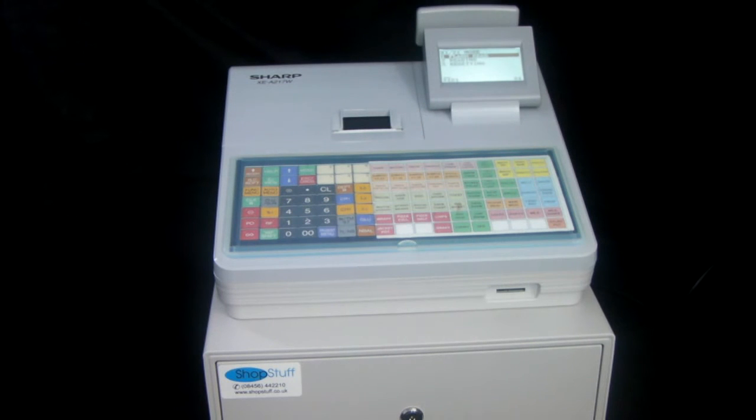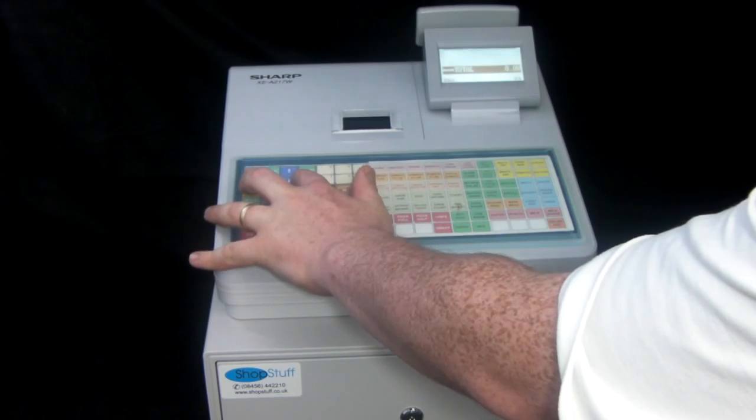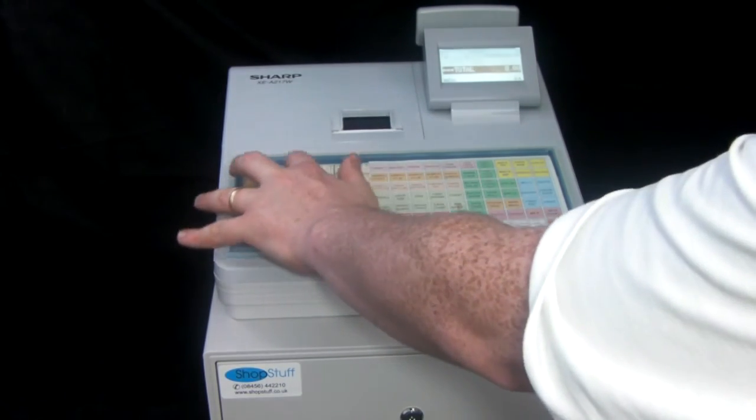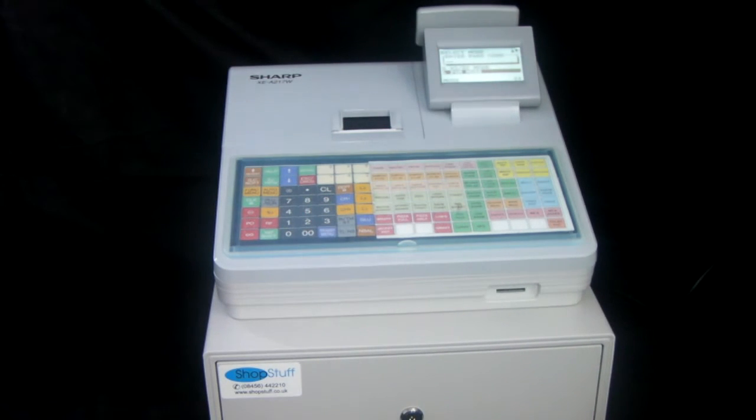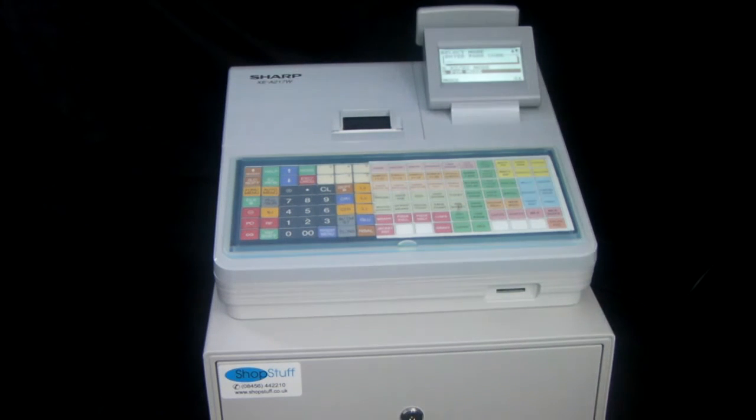Now you can protect these modes with a passcode, say if you don't want the operators to go into the programming mode. So if we press the Mode button again, scroll down to PGM and press TLNS, it's asking us to enter a passcode. If I don't know that passcode, I can't change any programming on the machine. You can set up different passcodes for each mode depending on who has authority to use them.